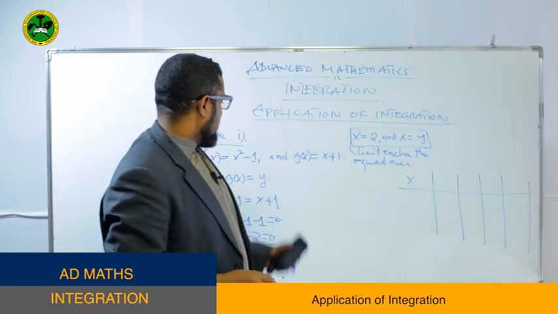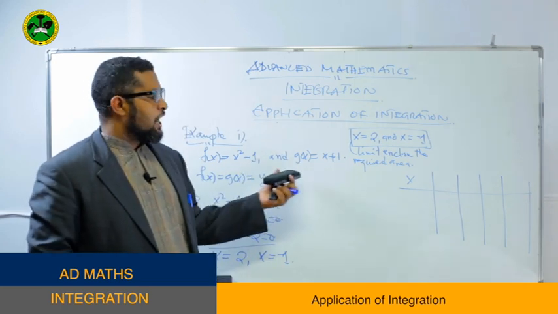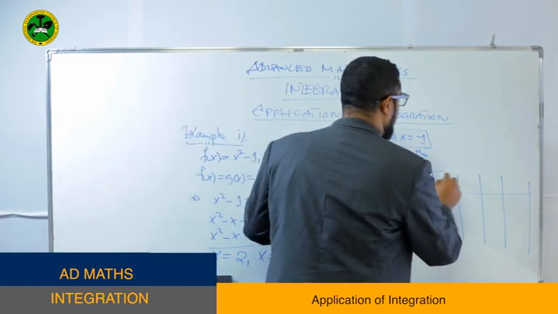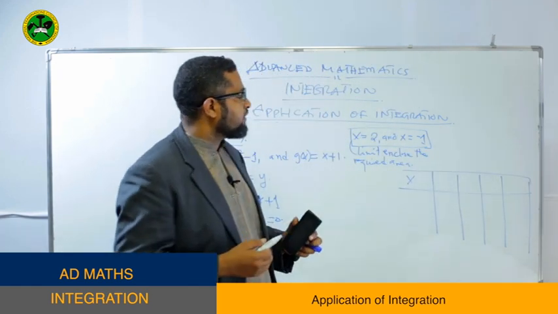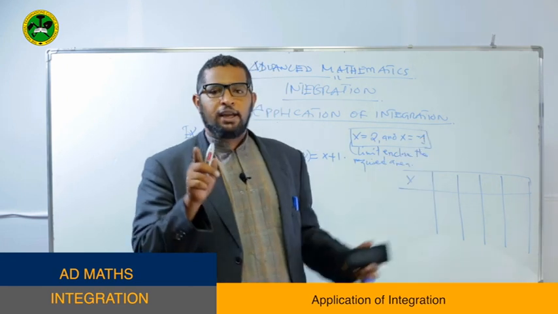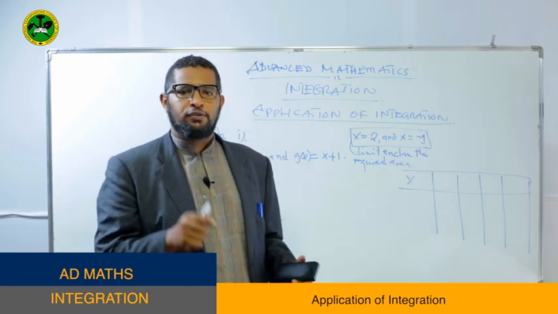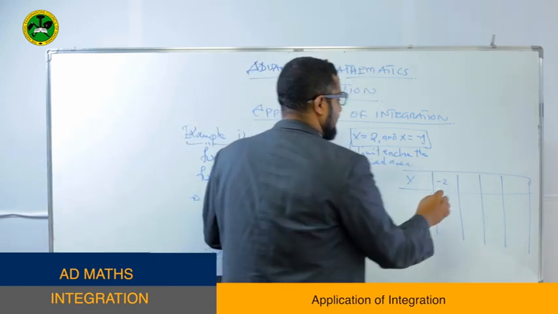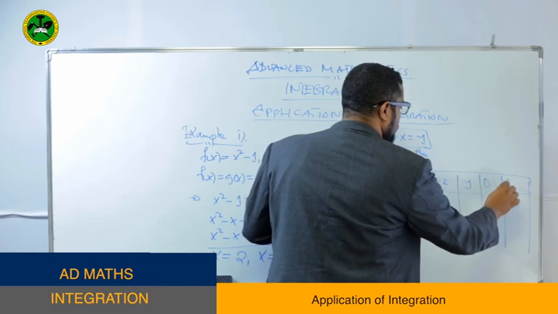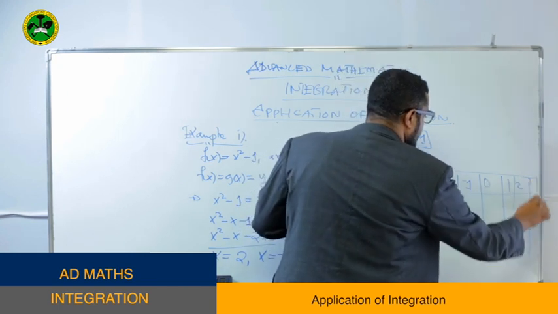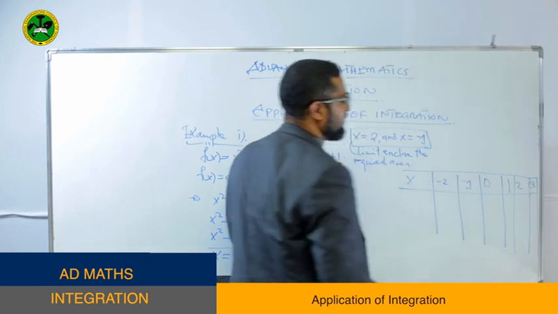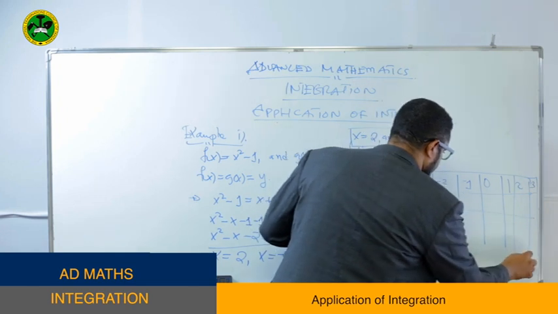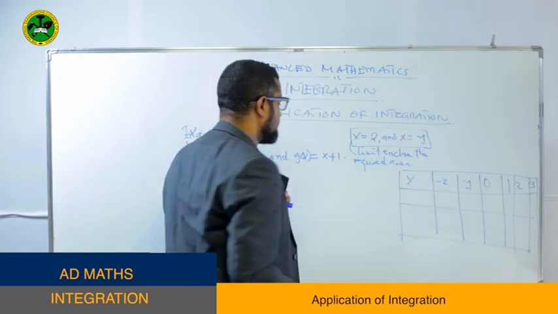Now, because these functions are drawn against the horizontal axis, on top here we are going to write the x values in which we have the starting point. We know that there must be negative 1 and there must also be positive 2. So we start by, let's say, negative 2 and negative 1, 0, 1, and then we can add 2 and add another 1, that is 3. Thereafter, writing the two functions in the same table.